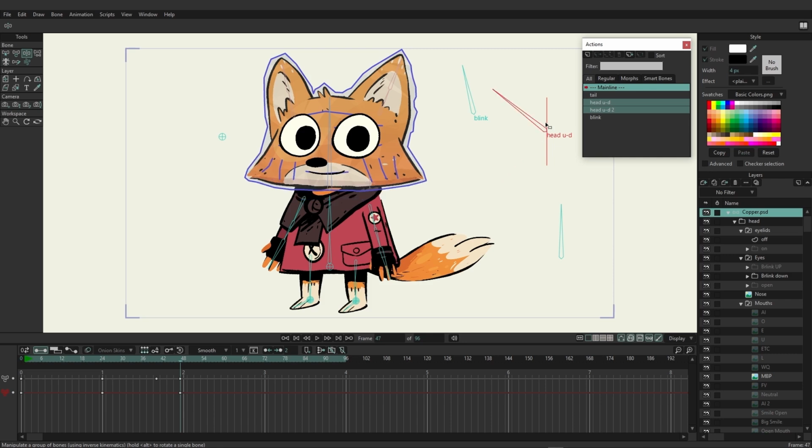But just some final notes. When creating your actions, make sure you leave plenty of frames. 96 frames is a good number. When you want to create, let's say, a head turn or an action that has two different actions in it, it's best to separate them out. So don't create one action, create two actions that will do the left and right, up and down, or whatever the case is with your rig. So with that, hopefully you have a little bit of understanding of how you can create smart actions inside of Moho.